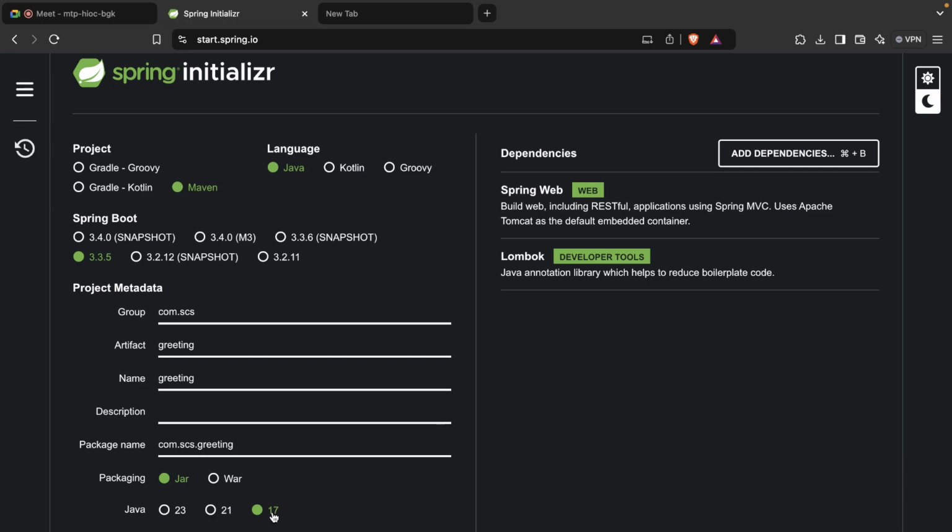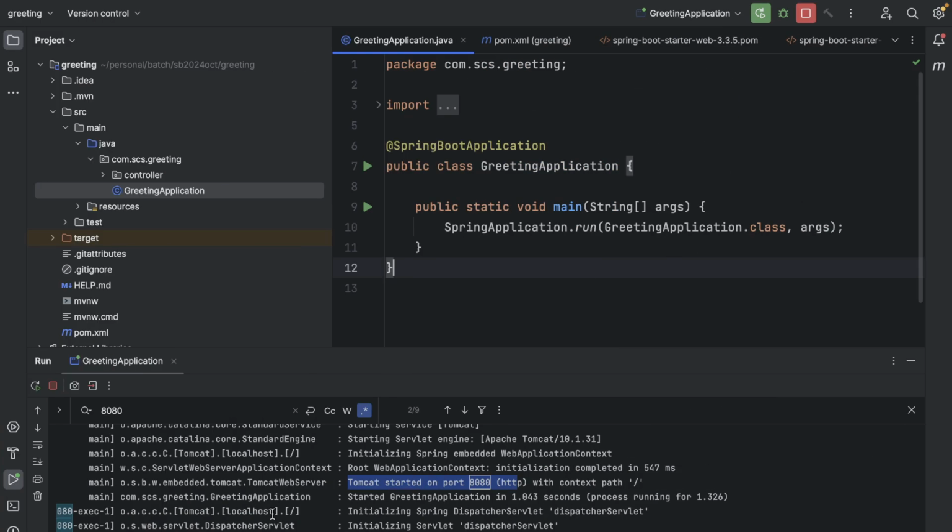Then you have to Google all the stuff. So that's why it's always better to come and at least create the skeleton from start.spring.io. It will make sure that you will not face something that you have to Google again and check on different Stack Overflow or some other websites, right?